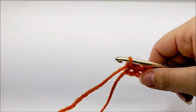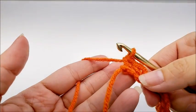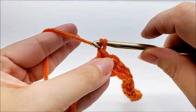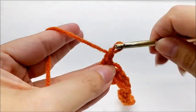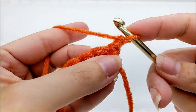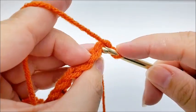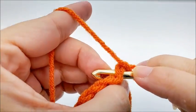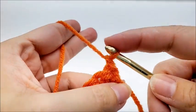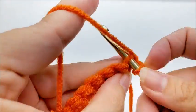Alright, when you get to the end of row 1, you should have a total of 30 stitches now. Now row 2 is the repeat row. It's the row we're going to repeat for the rest of the main portion of the pumpkin. So we're going to chain 1 and turn our work. And we're going to work 1 single crochet in the first stitch, but we're going to work in the front loop only. So you see how each stitch has 2 loops. The one closest to you is the front loop. The one furthest away is the back loop. We're only going into this very first stitch, the front loop only, and single crochet.